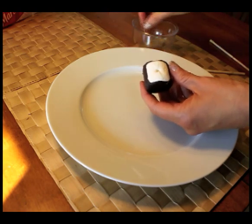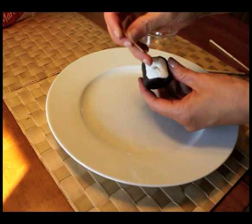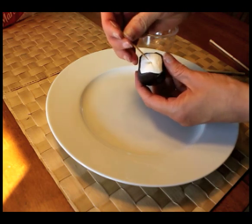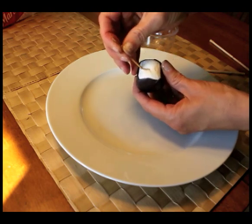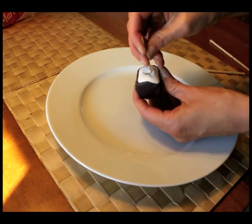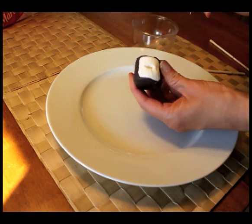And I dipped the toothpick in a little bit of cooking oil so that the marshmallow on the inside won't stick to the toothpick. So now you can just push it to the side just a little bit, not too much, but just make that hole a little bit wider.